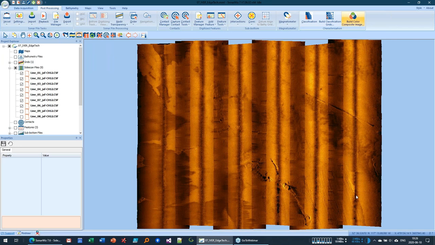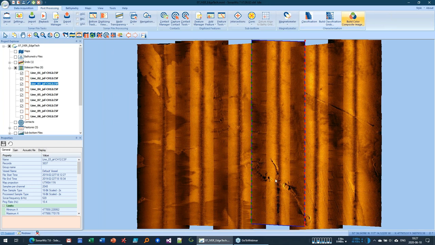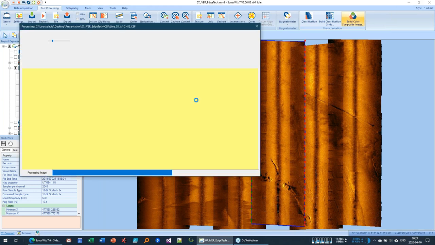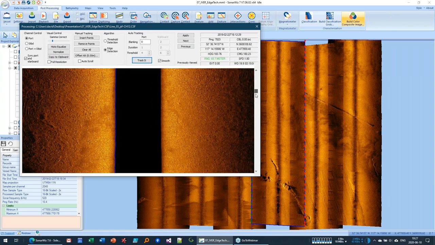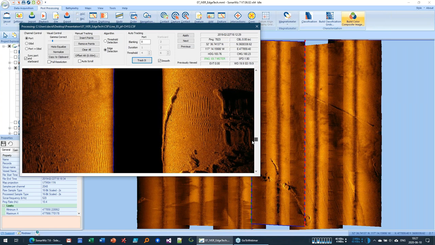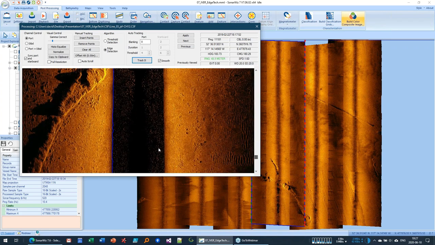There's a little bit of it here. And if we had time, this is definitely somewhere it's gone off. So if we look, you can see these little fisheye lenses here. If we look at the bottom track, I bet you that it did not do so well down there. So if we come down here to the bottom, yeah, you can see where there was some kind of noise in the water column here, and the track line didn't really stay on the seafloor there.